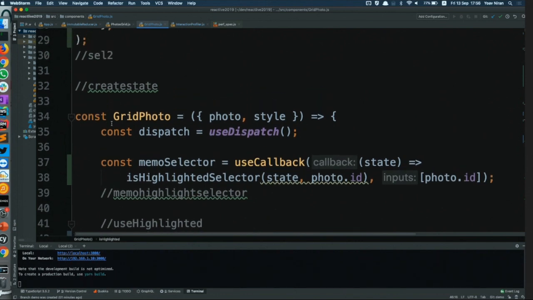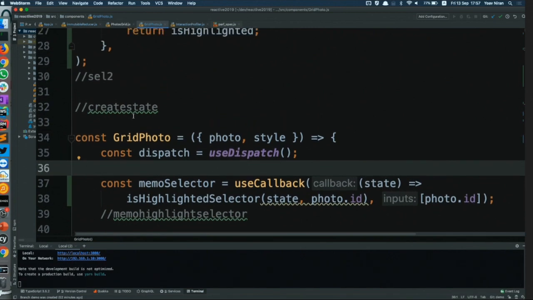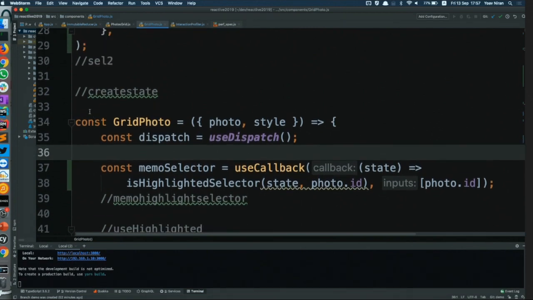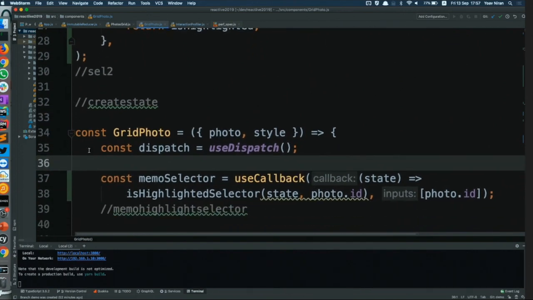So what we need to do is create an instance of our selector for every instance of our component. Now we can increase the cache size, but that's a slippery slope, because we don't necessarily always know how many items we're going to have. And we don't want to have a huge cache that's going to blow the browser's memory. So let's see how we can do that.